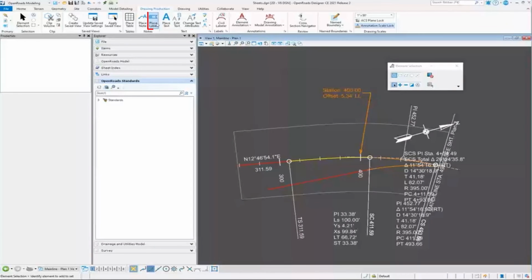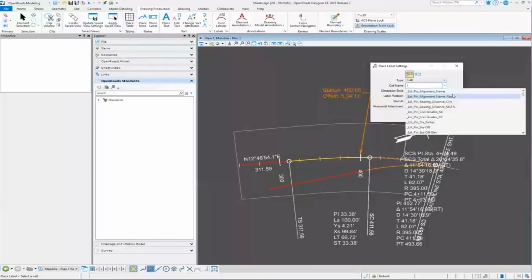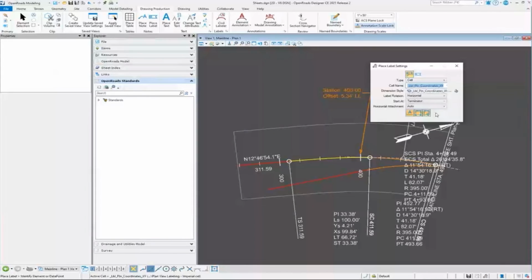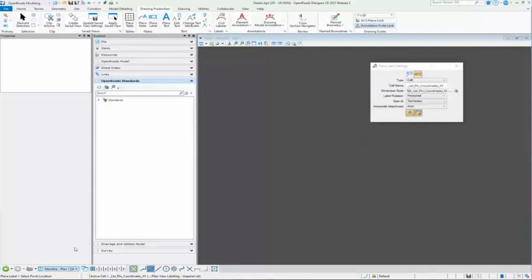In fact, if I just went over and did the place label command and did just an XY label, it would pull the correct XY. Let's do this. Just place XY in there. That's my true XY coordinate from the project. So that's all the benefits I'm getting here of doing my annotation in this drawing model. I'm getting true coordinates. It's rotationally aware. And then all that just automatically gets referenced back to my sheet view.